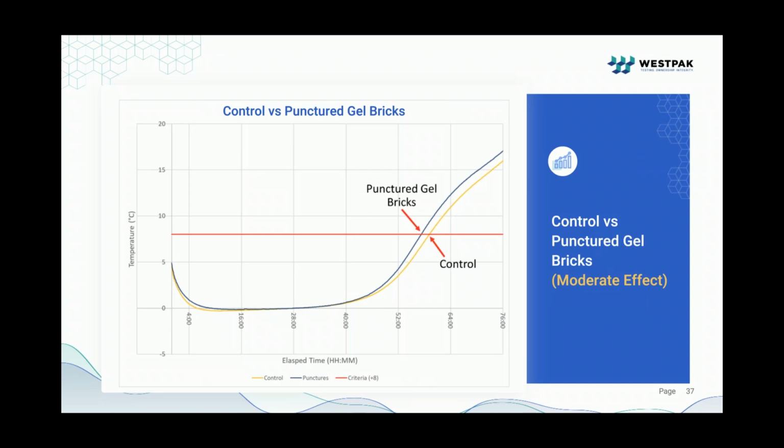Punctured gel bricks. This is when we stabbed all these gel bricks and made holes in them, and they had a pretty good effect. What can punctured gel bricks simulate? For instance, you get your gel bricks from your supplier, and they're not all perfect, and you think to yourself, oh, it's not perfect, but if we freeze them, will it be okay? Well, you can see now that if you use all punctured gel bricks, which hopefully you're not using, there is going to be a good amount of pull away from your control.